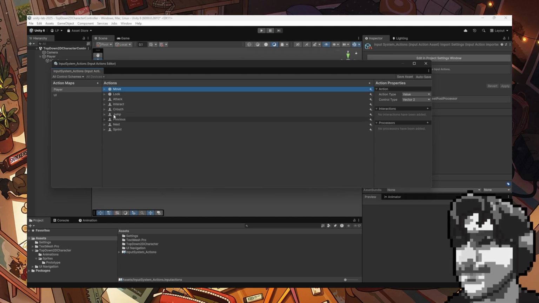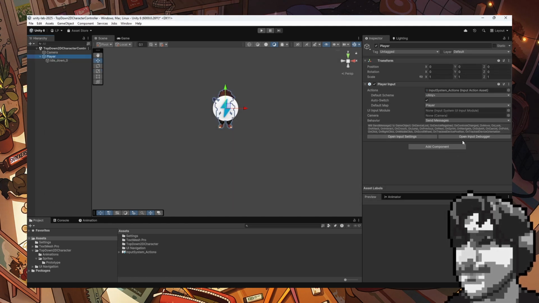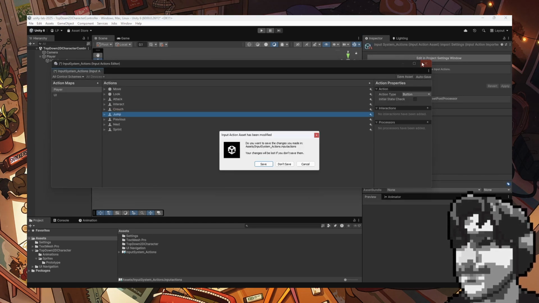So all of these values, these actions, for example this Vector2, we can read in different ways, and Unity is providing us the SendMessage method, the Broadcast method, the Invoke, Unity Events and C# events. Let's stick with the SendMessage, the super simple SendMessage. Every action that we have in the map will become a known method. So when we fill this OnJump method inside our code, it will know that we are trying to read the OnJump or the Jump action here. Okay, so let's do it.